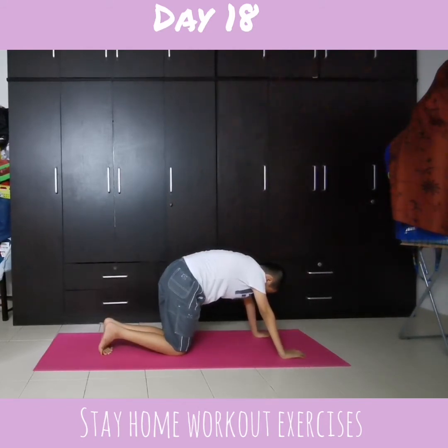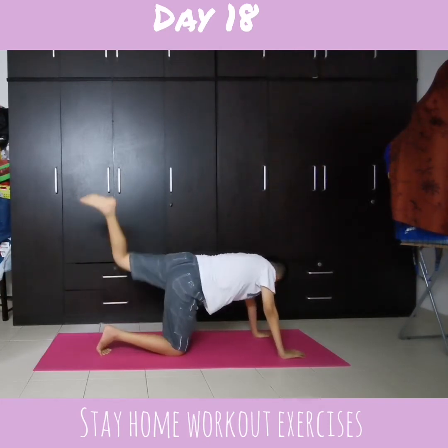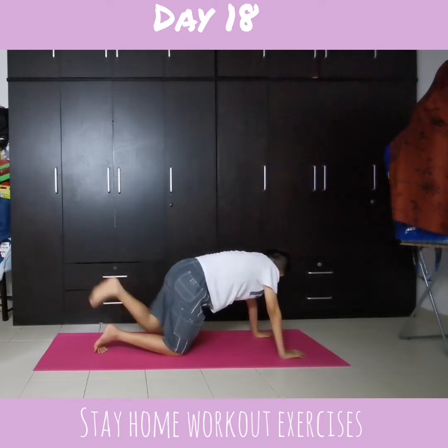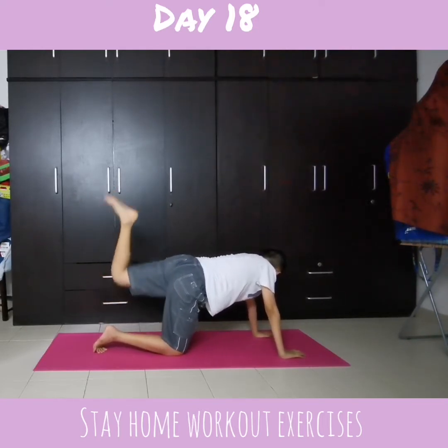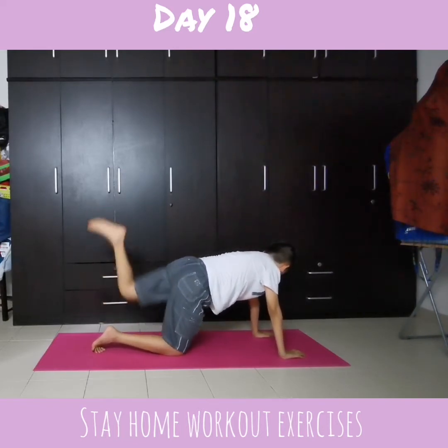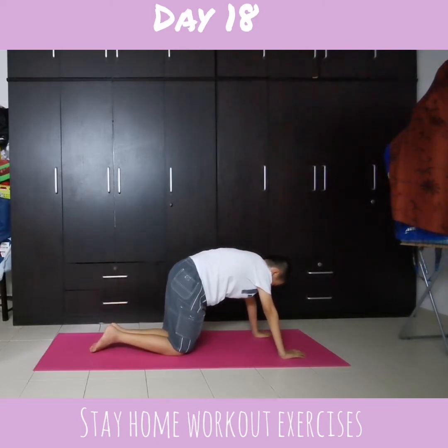10 counts for the left side and right side, ready and go. 1, 2, 3, 4, 5, 6, 7, 8, 9, 10. Okay, right side. 10 counts, ready and go.